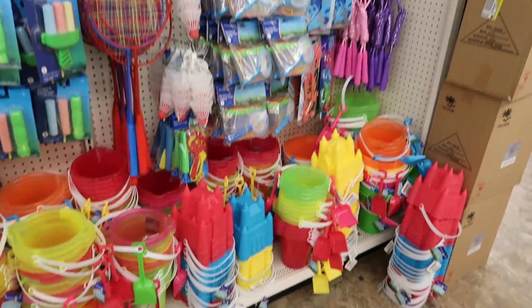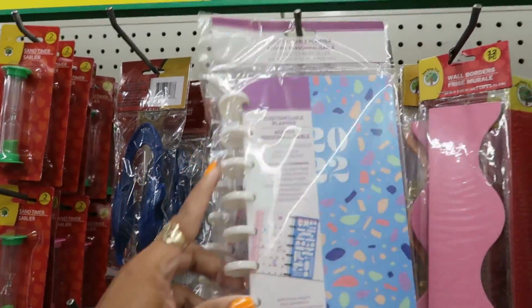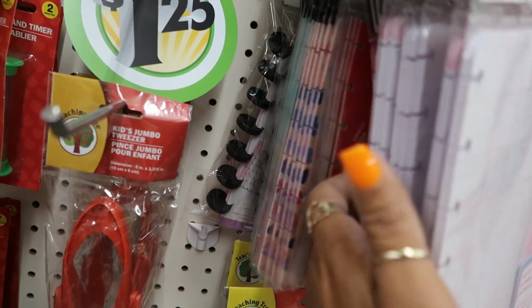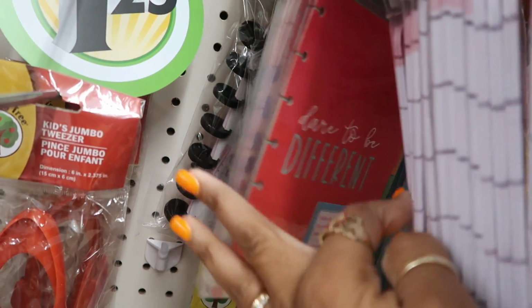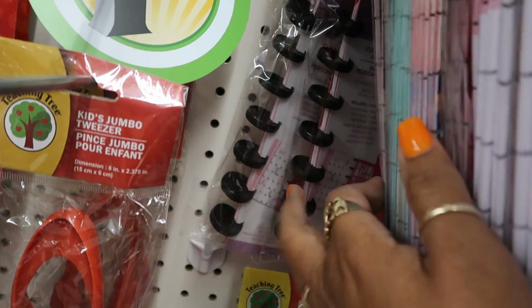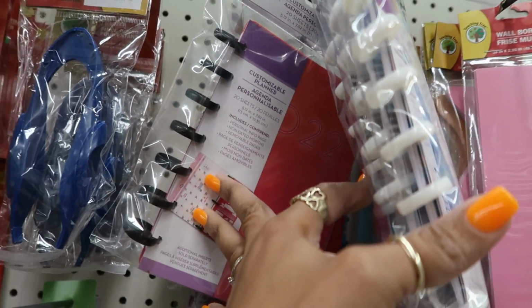And that's about it. They still have the customizable planners right here with the disc. And then here's the sheets. It says mix and match. There's different ones. And the dividers right there. Cute. Oh, look, they even have the ones with the black disc on back here. Cute little happy planner knockoff.